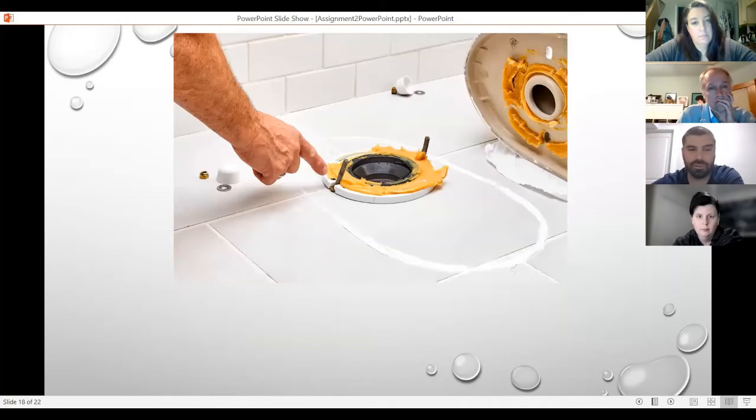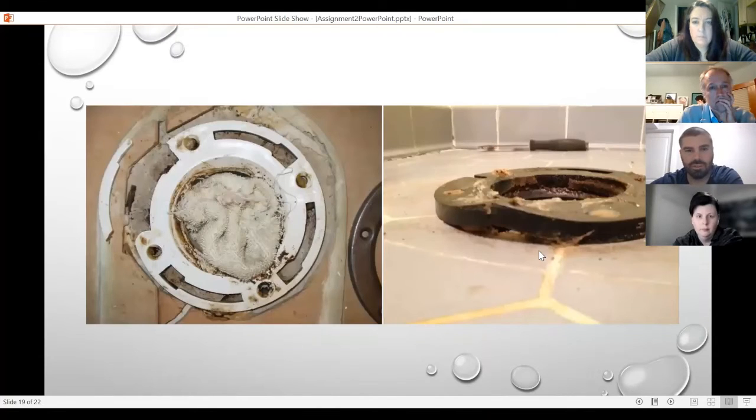At that point, it's a good opportunity for you to inspect whether there's a visible leak there. Is the toilet not seated correctly on it? And then go ahead and remove the old toilet wax. Once that toilet wax is removed, you'll see the toilet flange. Inspect that to see if there's any major cracks, breakages, deformities. At this point, should you come across a cracked flange, it might be a good idea to call a plumber.